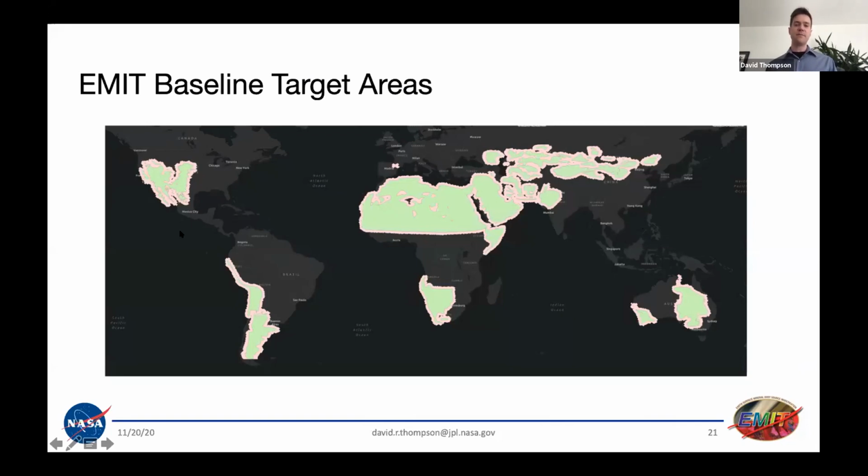So there are specific regions of the world that tend to be heavy dust-producing regions, and these are the areas that we're targeting. The pink regions that you see around the edges are margins that we've included, in case there's uncertainty in the acquisition timing, or of course to get those borderline regions around the dust forming areas to make projections about future climate scenarios.